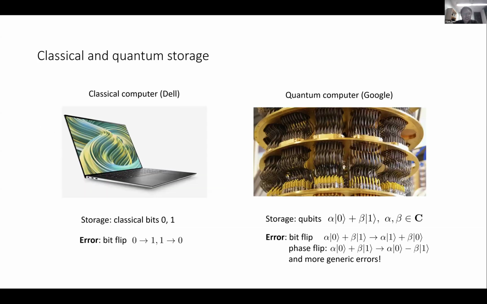Okay, let's start. The first story I want to tell is about error correction. So now we have quantum computers, but before we understand how a quantum computer works, we first want to go through how a classical computer actually works. On the left-hand side is my favorite laptop. And as you know, whatever the laptop is, it always boils down to zeros and ones. If you have a disk in your hand, all the data in the disk can be programmed into strings of bits, which consist of zeros and ones.